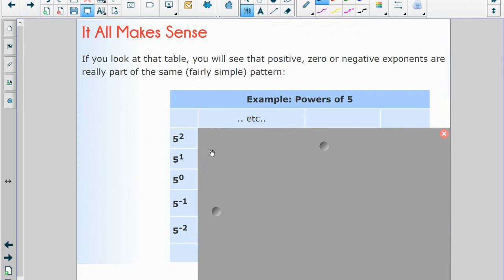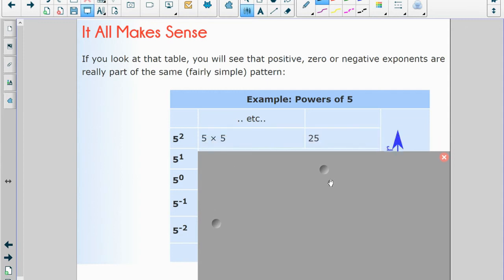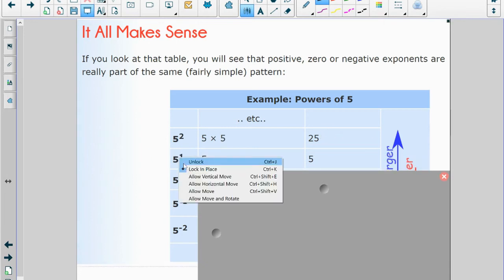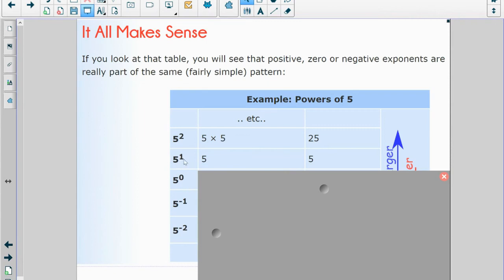Now, we're going to take a look at this table to understand, well, why is it okay to think of it as division? How do we know that we're going to get those fractions and not negative numbers? So here's just a little table that hopefully will help you understand that. 5 squared, we know that's just a 5 multiplied by itself, right? The exponent's 2, so I should see 2 of those 5s being multiplied together, and we know its value is 25. 5 to the first power, the 1 indicates that we're just multiplying a 5 once. In other words, you just have 5.